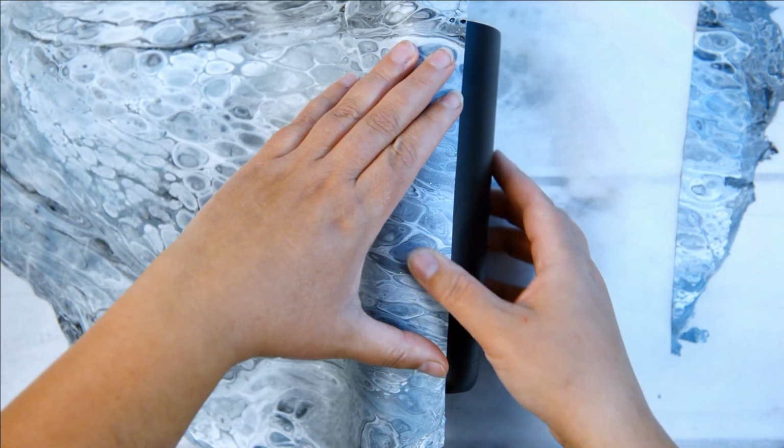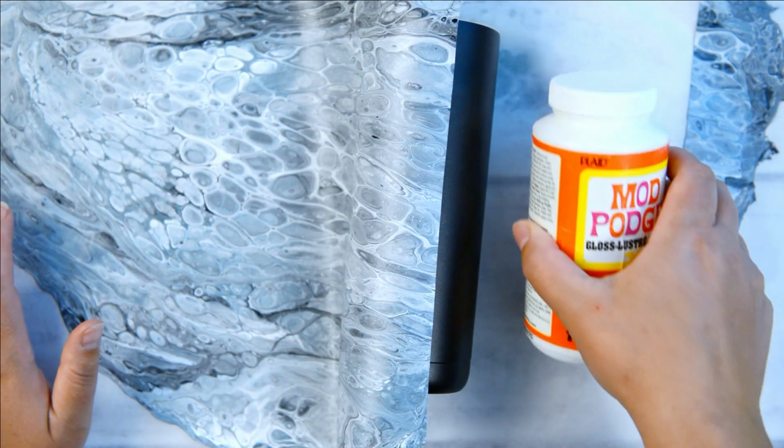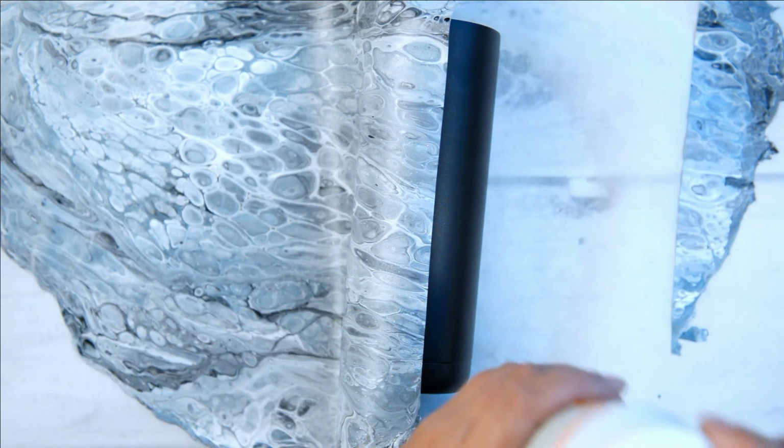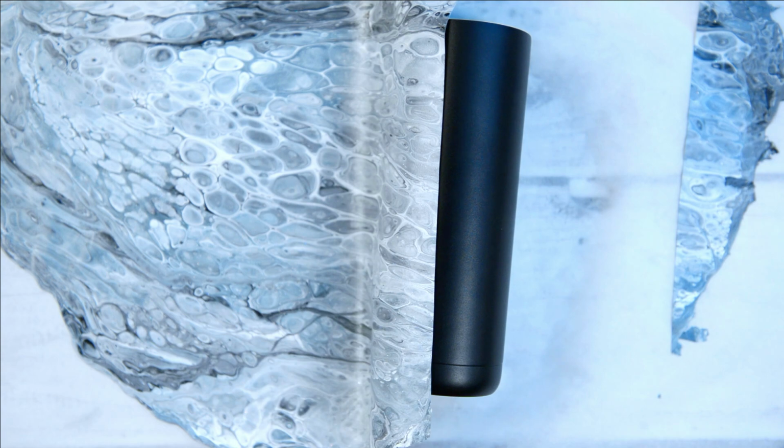So in order to glue this on, I'm just going to use some Mod Podge. I said it right that time. I didn't say Mod Podge, which I always say. I said Mod Podge.